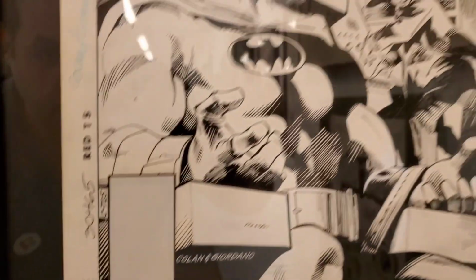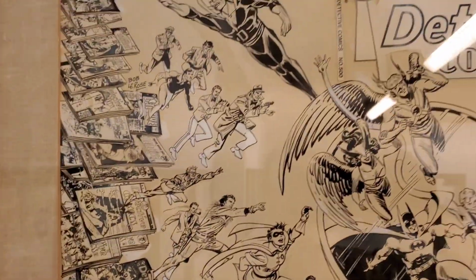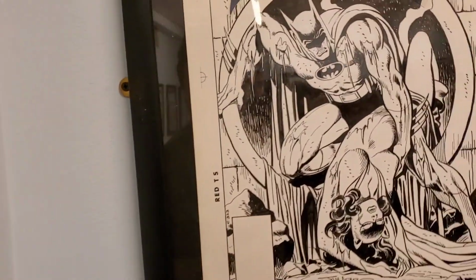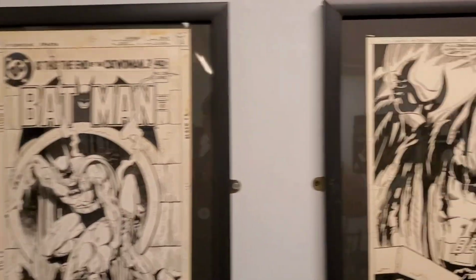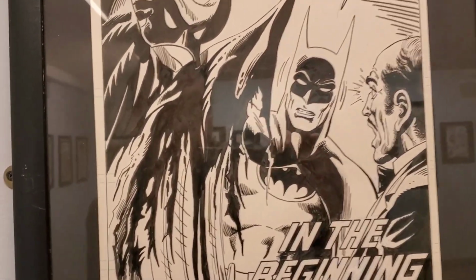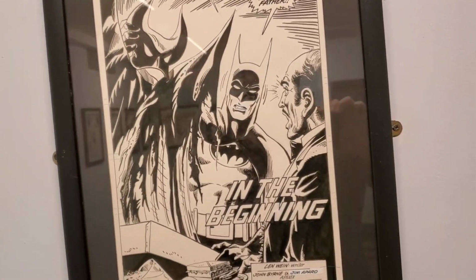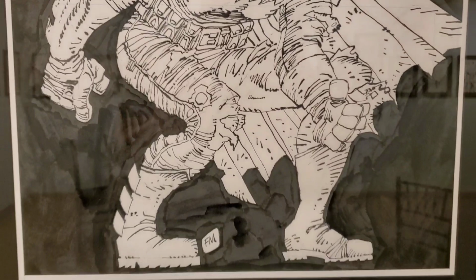He inked a lot of Jose Luis Garcia Lopez stuff. Even Colin drew this here. This is all Jim Aparo right now. This is the masterful John Byrne. Oh, Frank Miller, guys, right here.